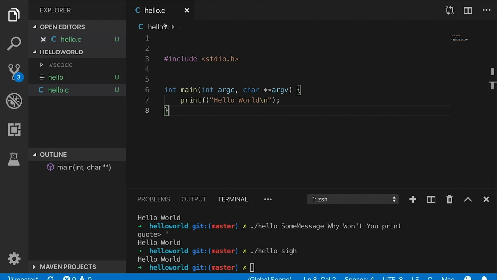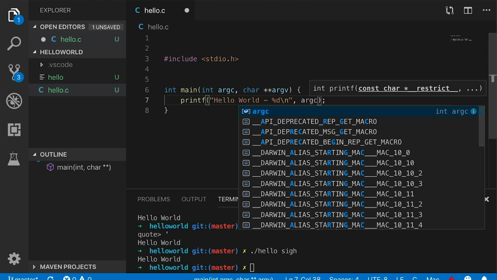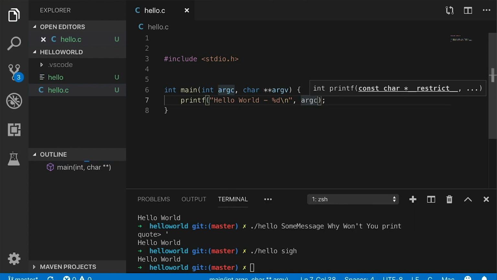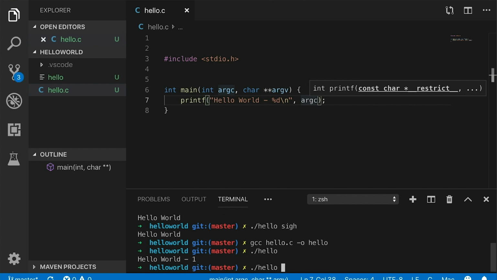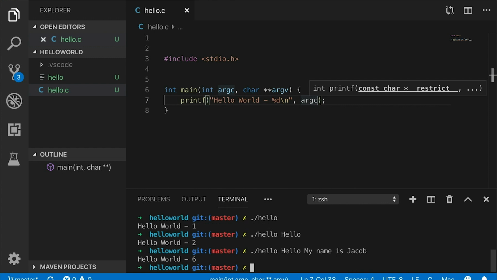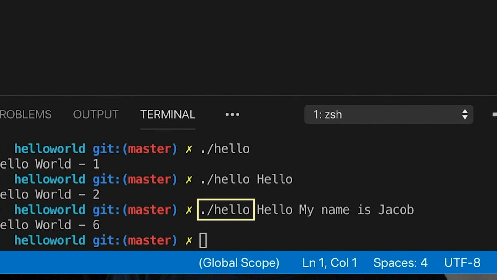argc is an int, and the c stands for count. It tells me how many arguments were passed into my program. And so to see how this works, let's change up our Hello World program to print out the value of argc, and now we can run it with different numbers of arguments, and you can see that the number changes. But you may be surprised since the number is always one more than you might expect. If I pass in one argument, you get two. If I pass in two arguments, you get three, and so forth. And that is because the name of the program, the name of the executable that I typed in, gets passed as one of the arguments.